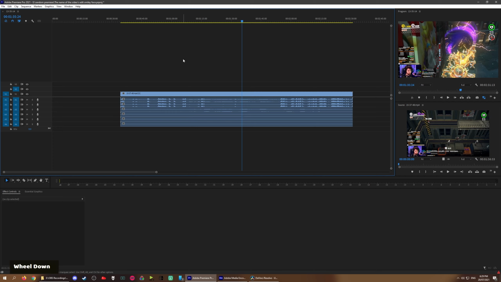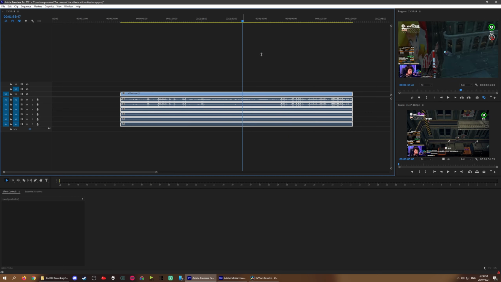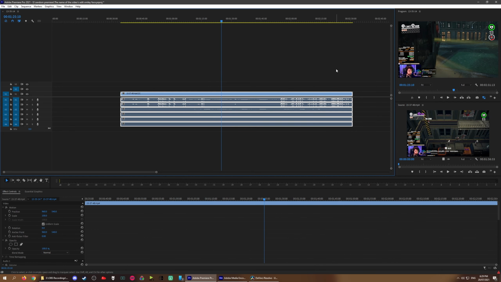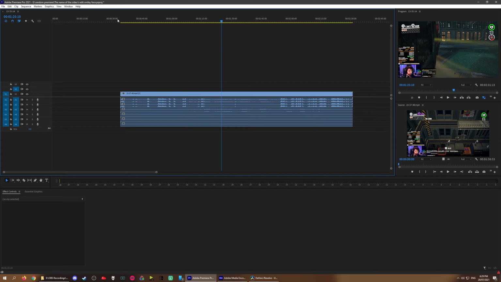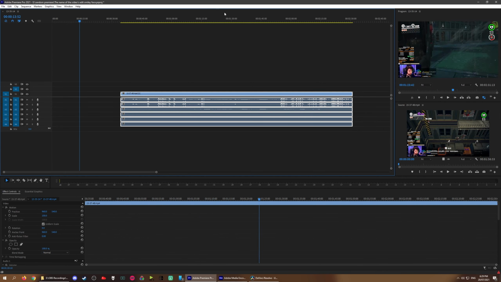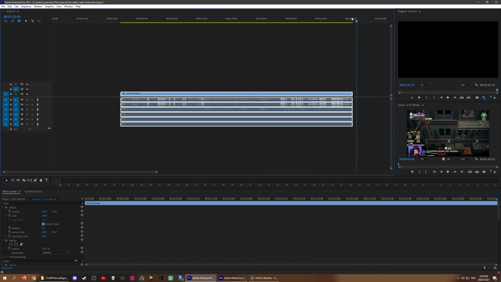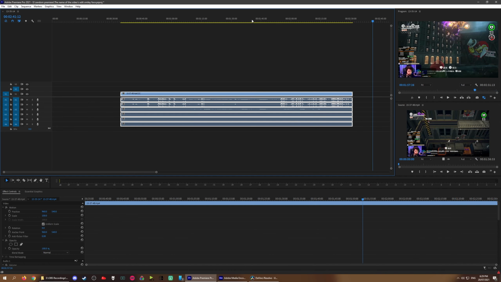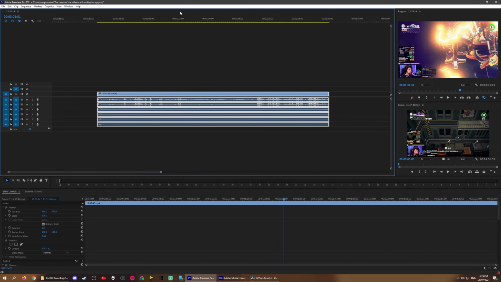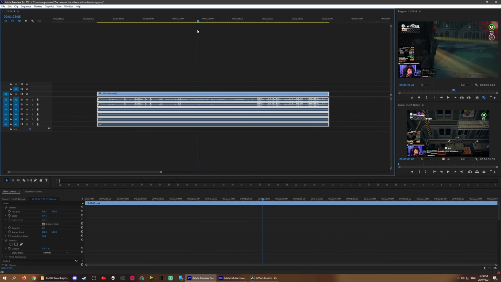Within Premiere Pro, for example, if you've ever used it before, you're probably aware of the fact that the only way to move the playhead, that's this vertical blue line, is to either grab it and drag it, or to come all the way up here to this lined section and click anywhere to move the playhead. Doing it this way is incredibly laggy for some reason, as you can see. The video works fine, but the actual UI is quite unresponsive.